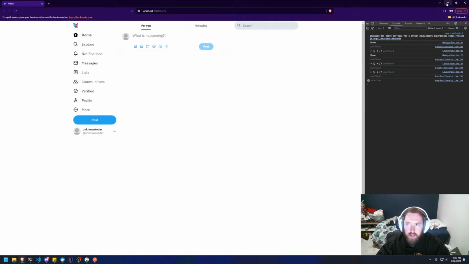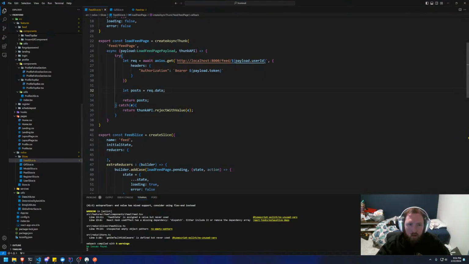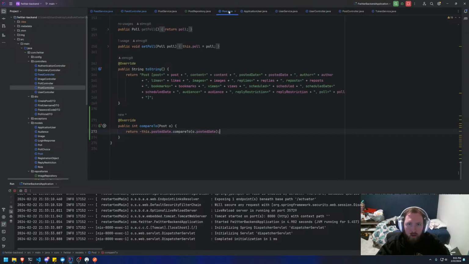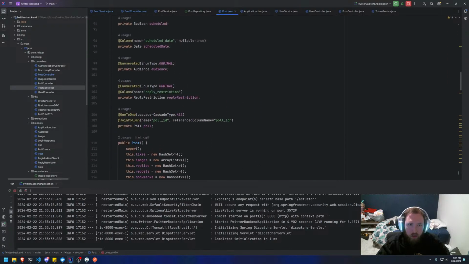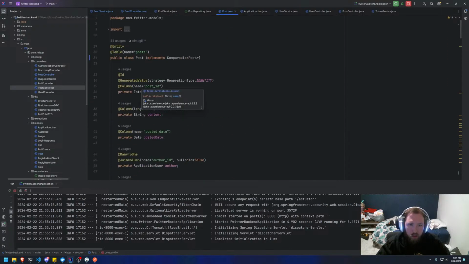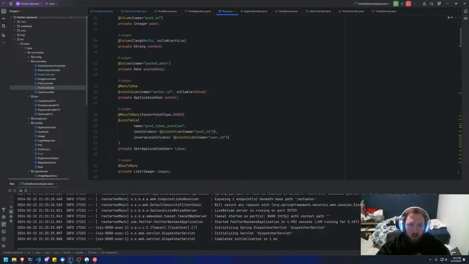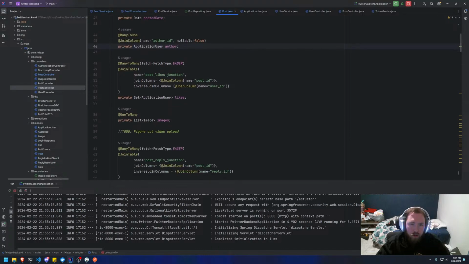Gosh darn it, I need that console.log back. I guess we can just look at the Java code. So whenever we make a post, what data are we going to get? We're going to get the post ID, the content, the posted date. It does return the application user. That's good. Okay, cool. That should be fine.